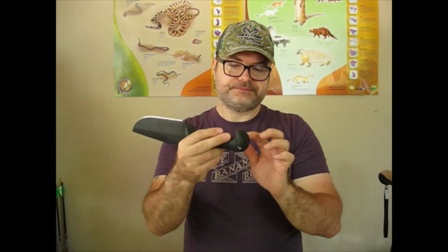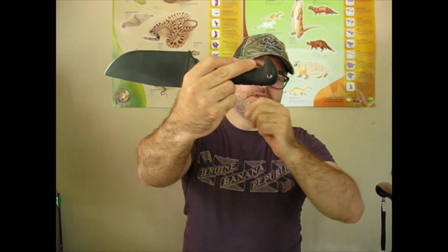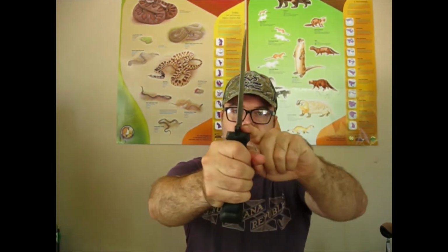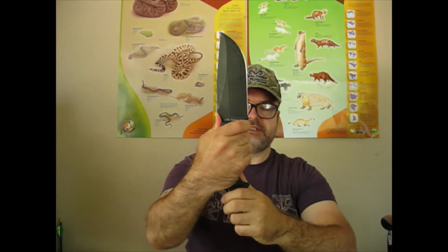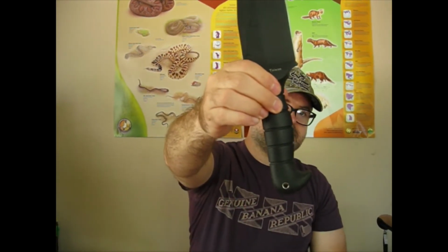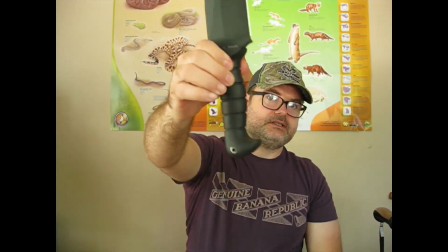It is full tang through the handle, and there's an eyelet roll placed at the bottom of the tang there, and that holds the knife in place. It's a heavy duty Kraton rubber, so it gives you some protection to keep things from sliding down the blade onto your fingers, or keep your fingers from sliding up onto the blade. There are some choils here, so you can get a lot of different types of grip. It looks like the leather stacked handle on the old United States Marine Corps knives used to make in World War II, which made them famous.